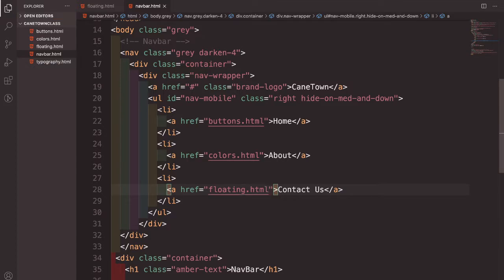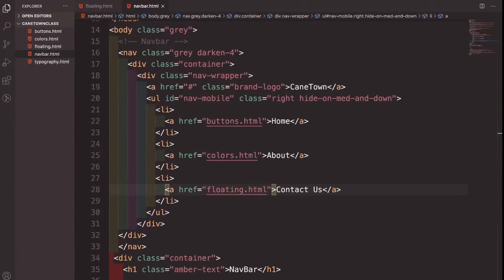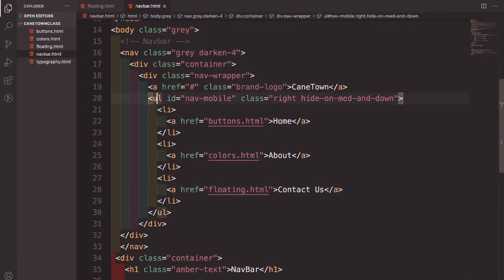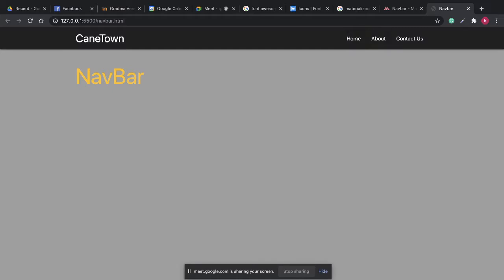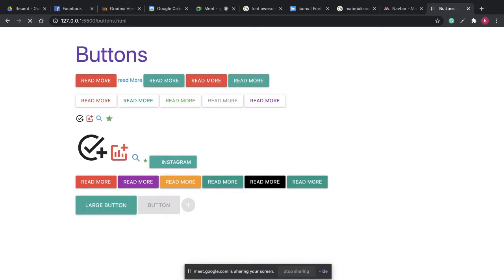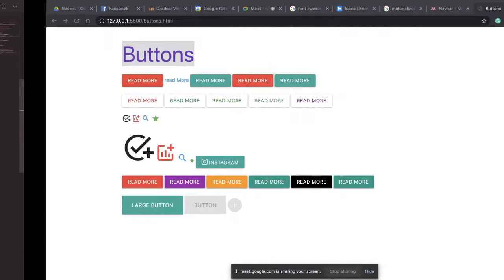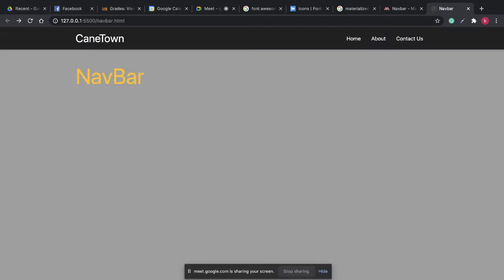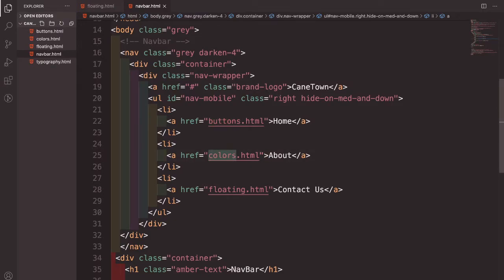Right. So basically, yung mga nakikita nyo na normal na mga website, ganito yun. Alright, so, kailangan nyo ng UL, tapos, meron kang LI. Ito yung mga home, about, contact us. Tapos, ito kung saan ka pupunta. So, kasi yung a-tag natin, merong hyper reference. So, for example, punta tayo with home. Pag-click natin, mapupunta tayo sa buttons, kasi meron tayong file na buttons.html. Right? So, balik tayo dun. Kasi wala naman buttons. Kapag about, sabi natin dito, punta tayo sa colors.html.